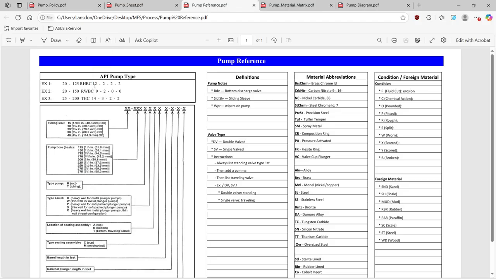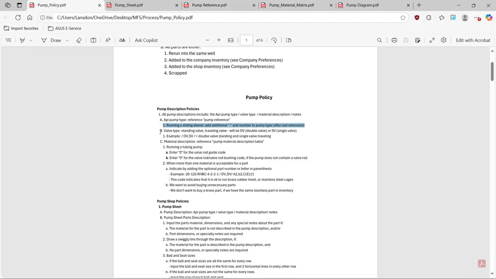So this is the barrel length, the plunger length, the top extension, and bottom extension. So if there's a sliding sleeve, you'll put an additional dash out here, and then the length of that sliding sleeve. It'll probably always either be a 1 or a 2, depending on the length of the sliding sleeve. So it'll look just like this, just with an additional dash and a number out there in the description.